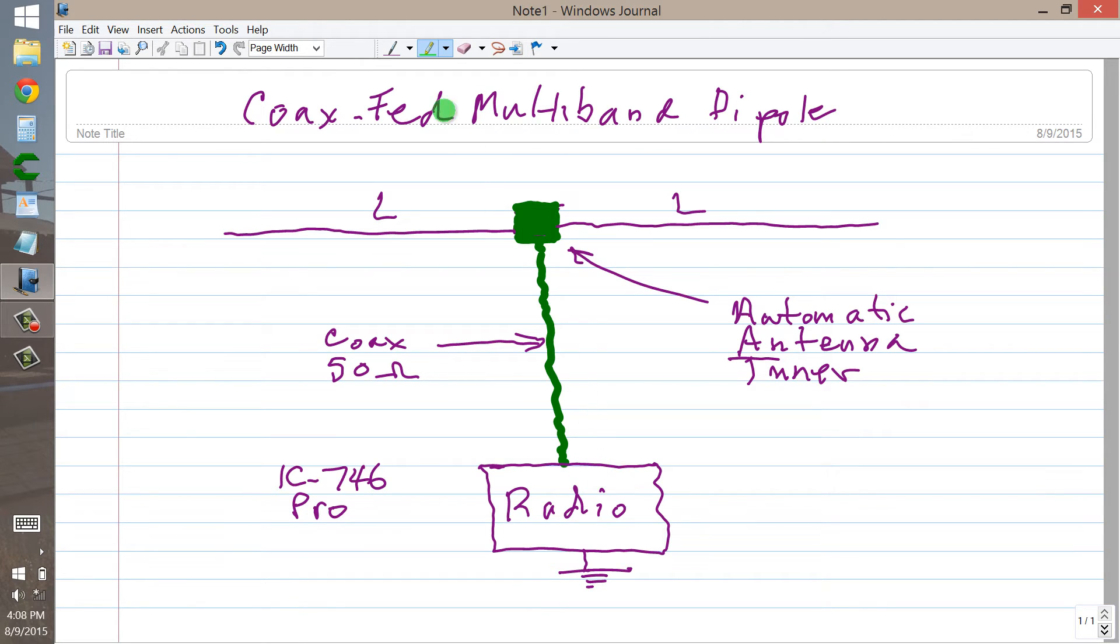Maybe the viewers radio, which is the Yaesu FT-857D. Let's hear it for that one. I have one of those. And you can get away with that kind of thing. I don't know if there is a tuner designed specifically for this radio. You might want to check that out and see. But in any case, somehow or another, you get an automatic antenna tuner up here.